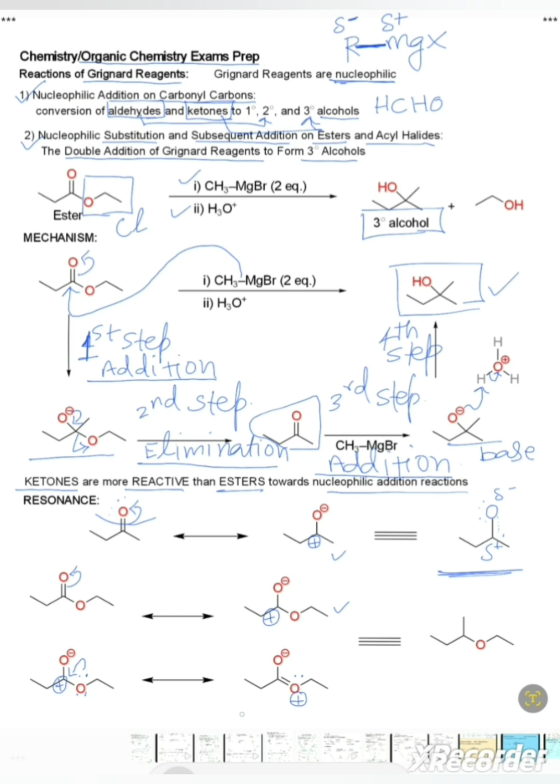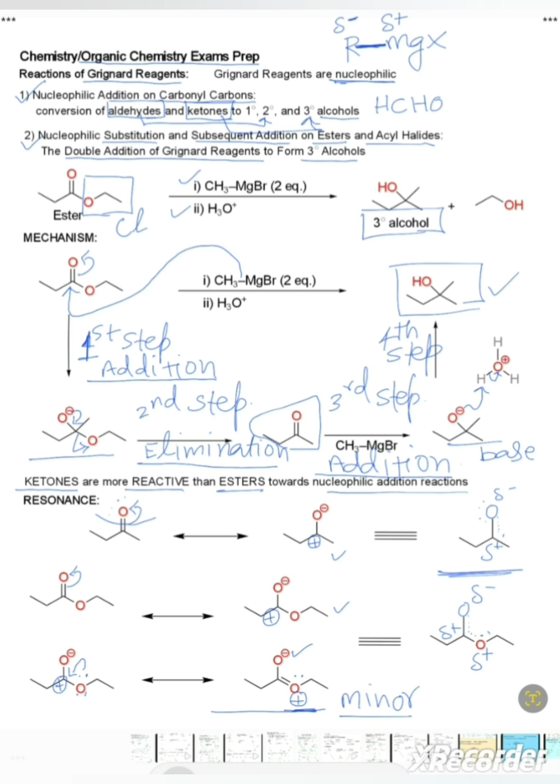And although this is not very stable, and this is a minor resonance structure because the oxygen is very electronegative and it doesn't like to have a positive charge. Oxygen, on the other hand, likes to have a negative charge. So now for the resonance hybrid, we can show that this oxygen gets a partial negative charge, the carbon gets a partial positive charge, and this partial double bond, this oxygen also gets a partial positive charge.